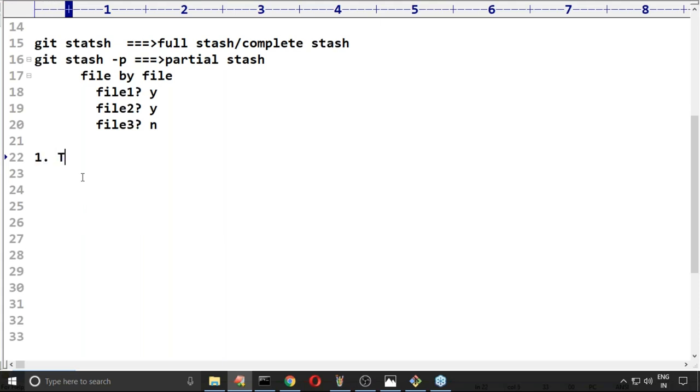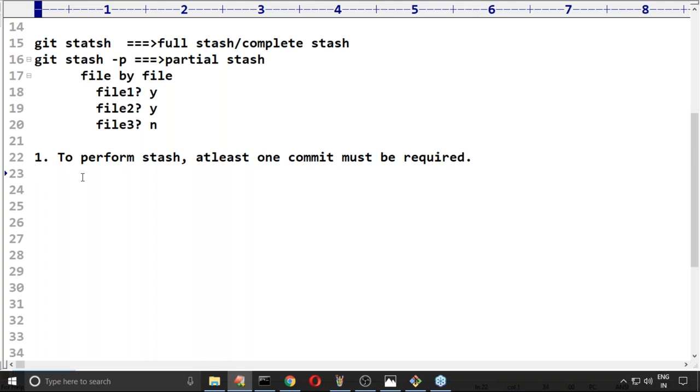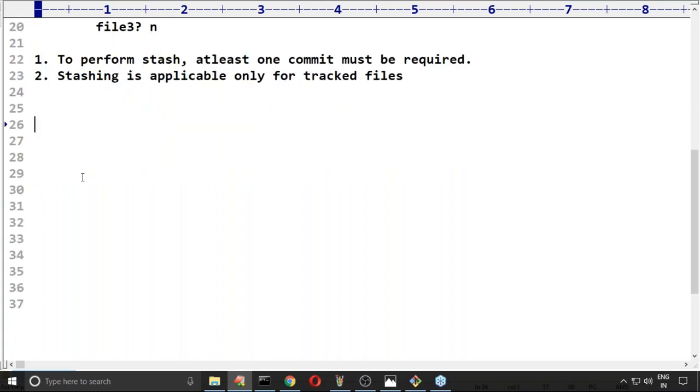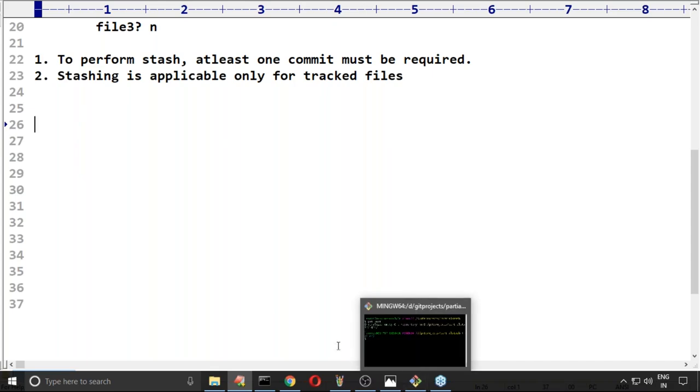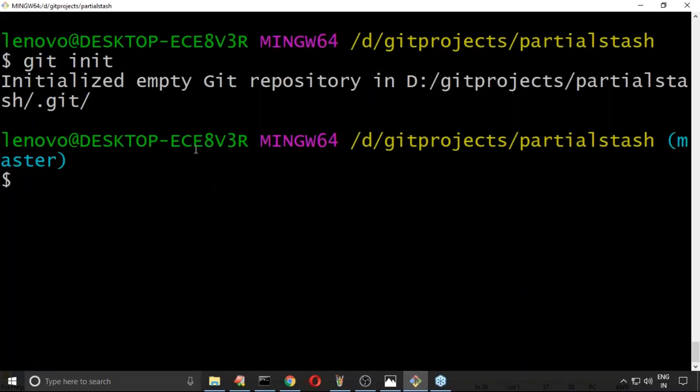To perform stashing, at least one commit must be required. We covered this in the last video. The second important thing: stashing is applicable only for tracked files. To perform stash, at least one commit must be required, and stashing is applicable only for tracked files. Please keep these two points in mind.